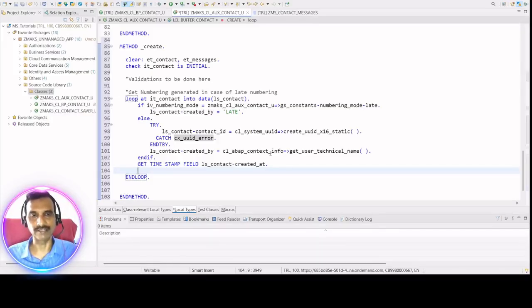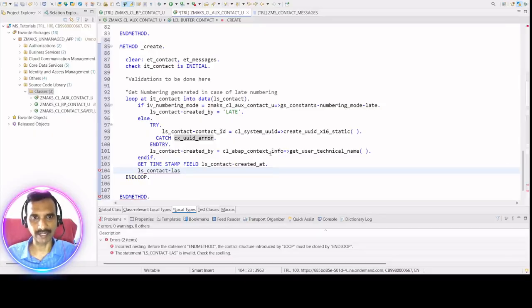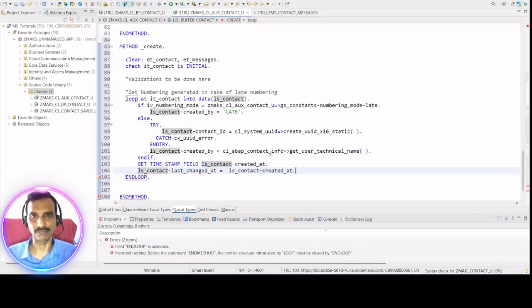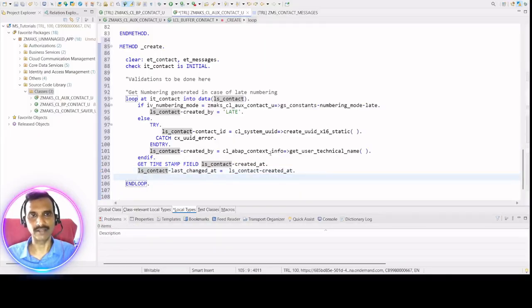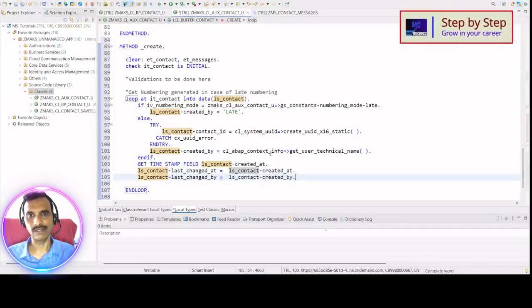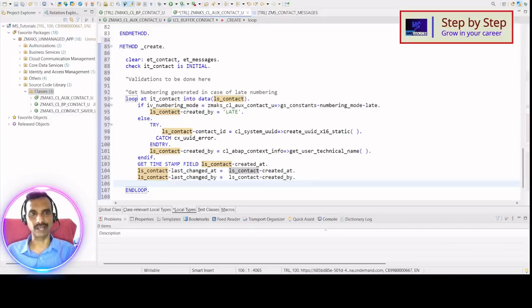So the second thing is ls contact dash last changed at and by. So last changed at is nothing but the same created at, I can pass it here, and last changed by should again be created by. Okay, so that we also already have.